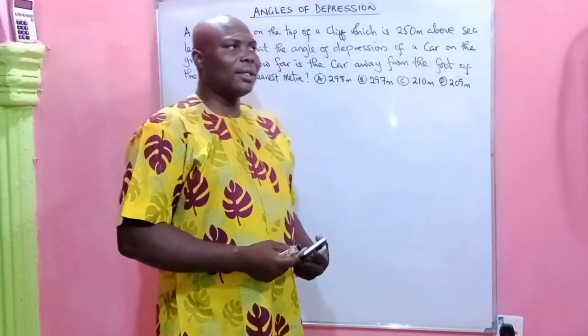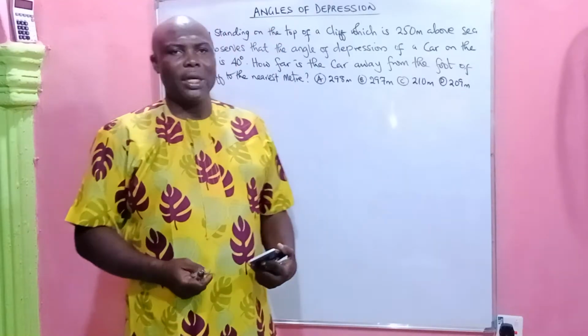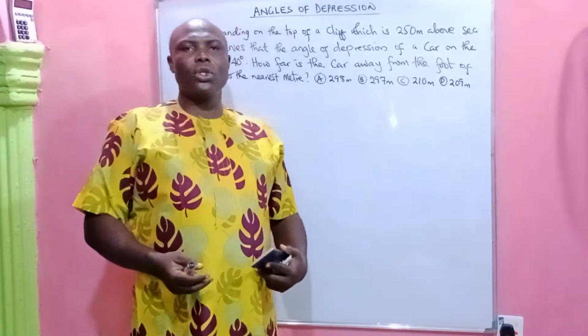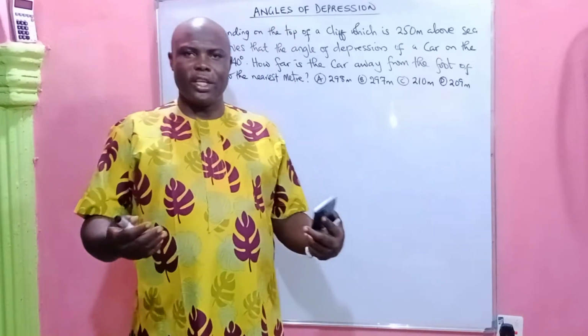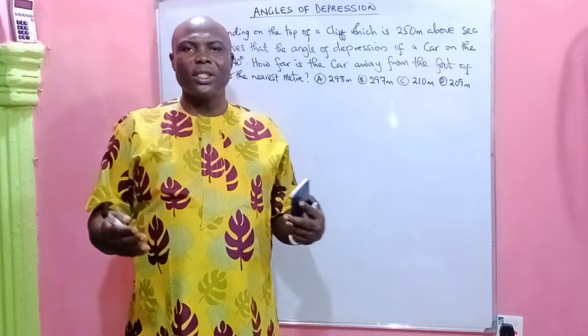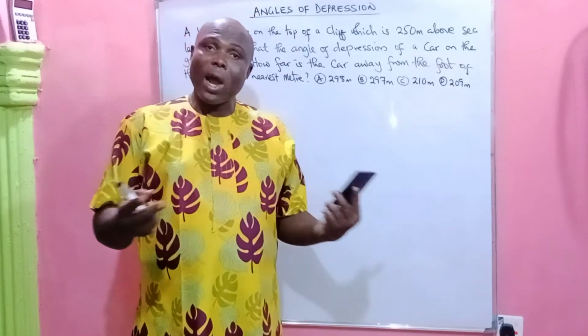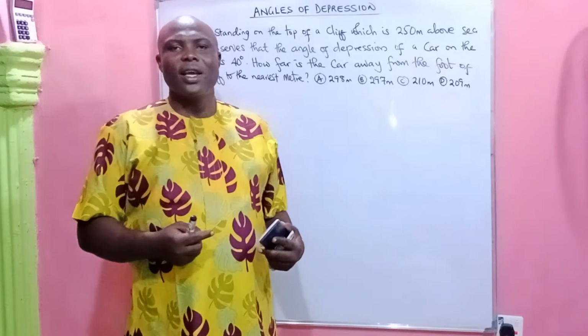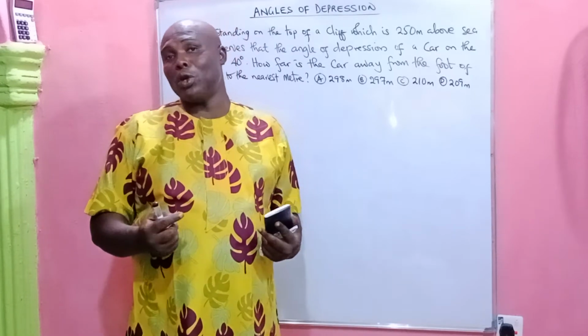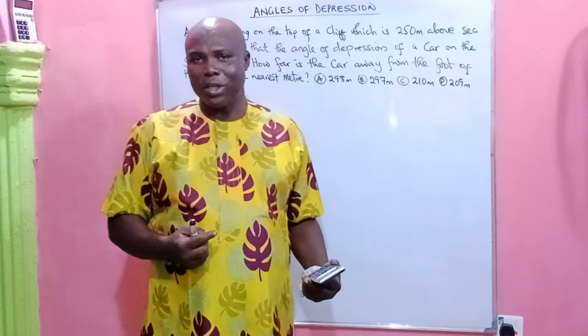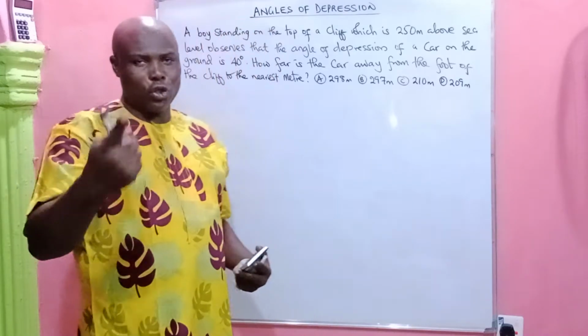All right, in our last slide, we treated angles of elevation. So today we'll be taking the angles of depression. There are two concepts that are used, most times, at the same time. Why? Because in most cases, the angle of elevation is equal to the angle of depression by alternate angles. I will show you that later.